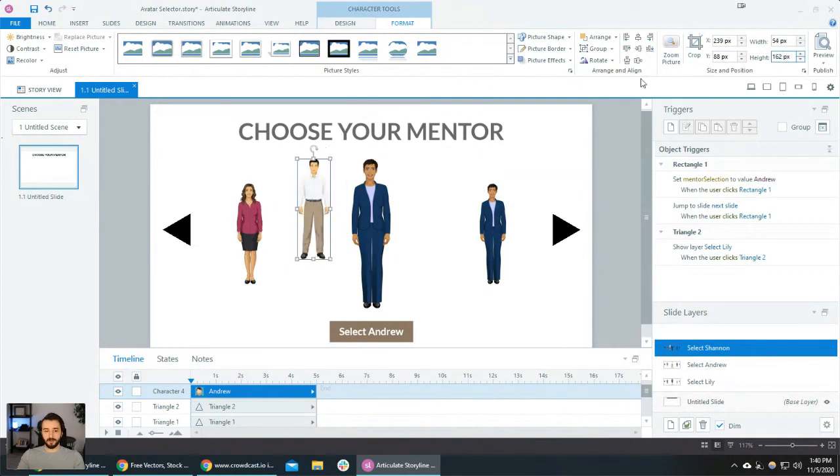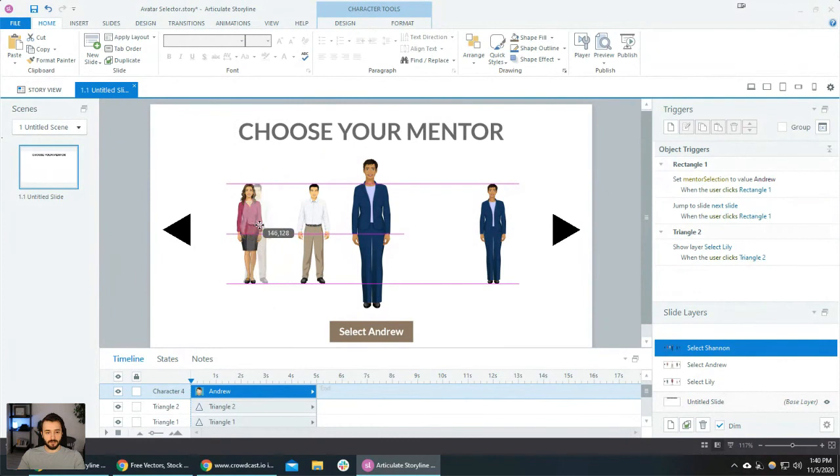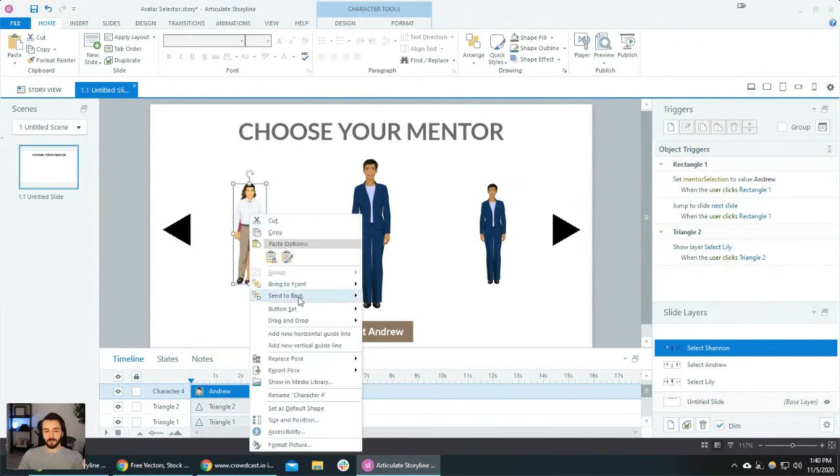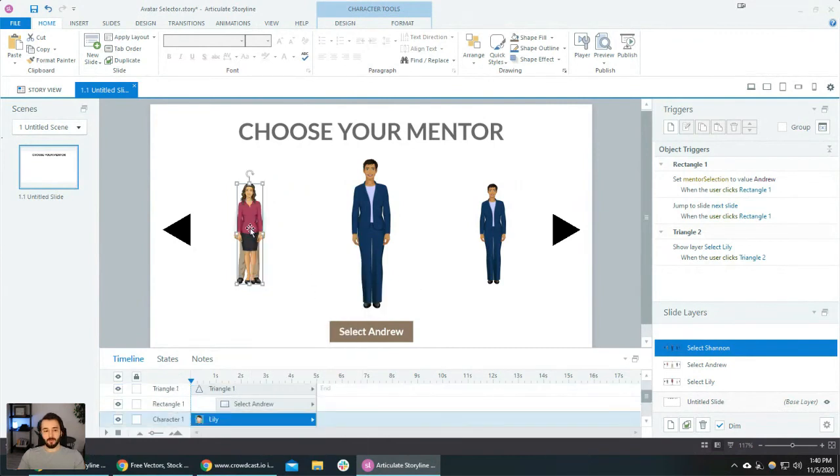I'm sorry I'm moving through this quickly. I think we went through it a bit slowly on the last layer. I'm just trying to make swift progress here. I'll align Andrew to the top of Lily. And now I will just center align him right here so it's perfectly aligned. Notice we have the same thing where we need to access Lily now, but Andrew is above her. So we'll send Andrew to the back. And now we will select Lily and drag her over here around where she's going to need to go. We'll actually just put her right over Shannon so that that's perfectly aligned.